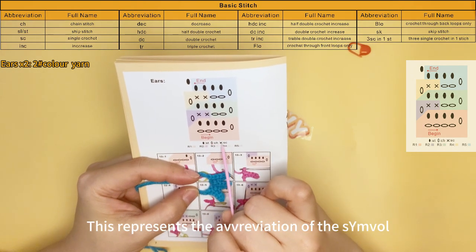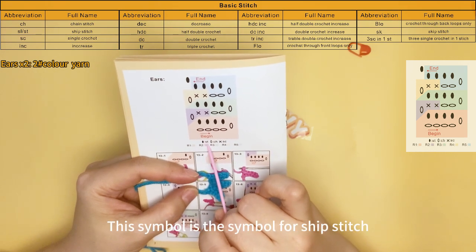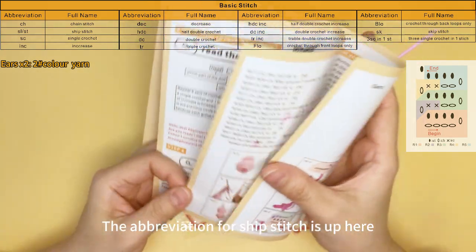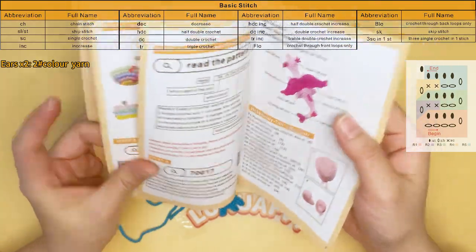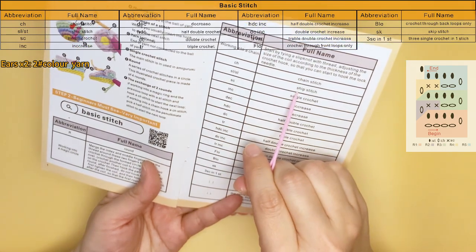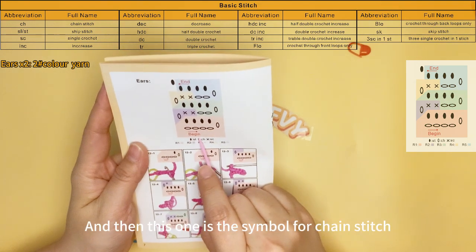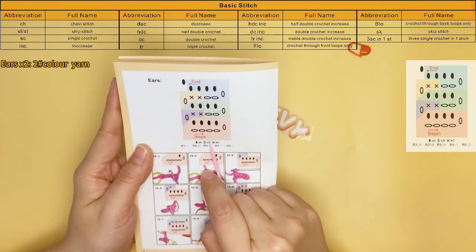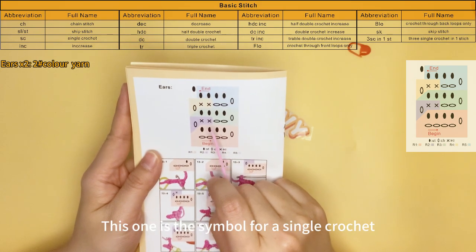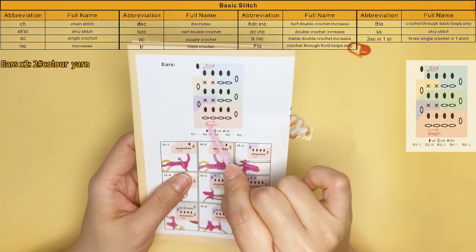This represents the abbreviation of the symbol. This symbol is the symbol for slip stitch. The abbreviation for slip stitch is up here. You can see it here. That corresponds to this. And then this one is the symbol for chain stitch. This one is the symbol for a single crochet. Now we're going to hook in this direction.